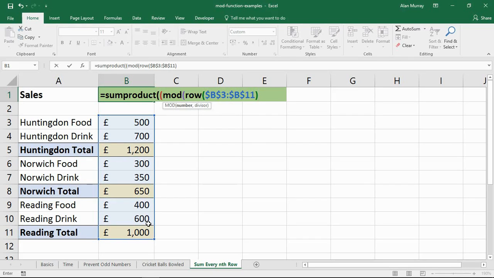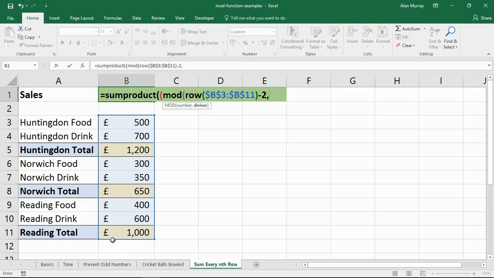So the first row is row 3. The second row is row 4. In that range that I've asked it to do it for. But what I want is when that information comes back, I'm going to subtract 2 from it. Now I'm doing that because in my range, I say row 1 is actually row 3 of the spreadsheet. Because I don't start my data, my table, from row 1. So I want to subtract 2 each time. So even when the row function comes in at the bottom here, oh, this is row 11. I don't know, actually that's the 9th row of my table. So I'm always taking 2 off it.